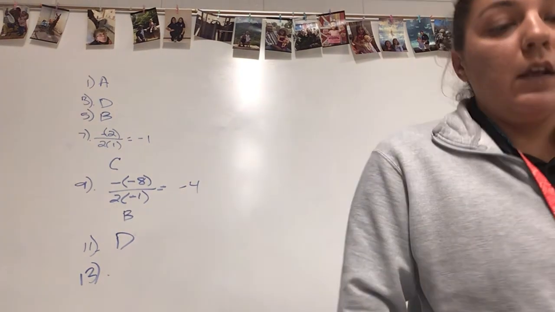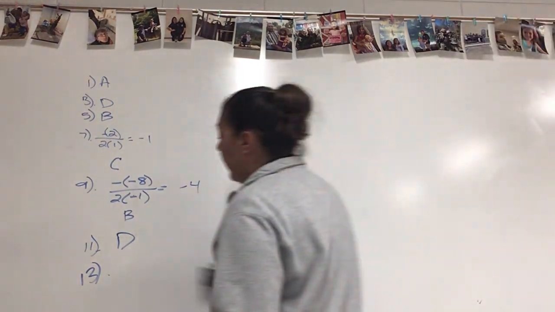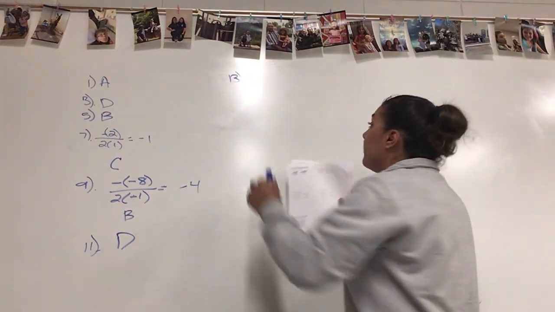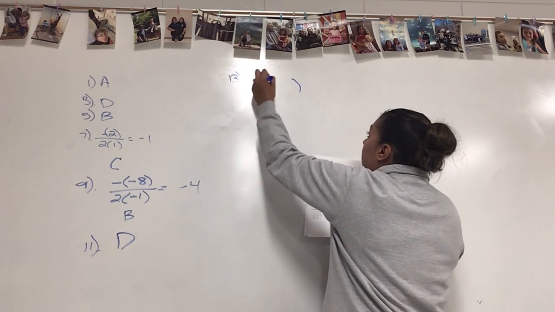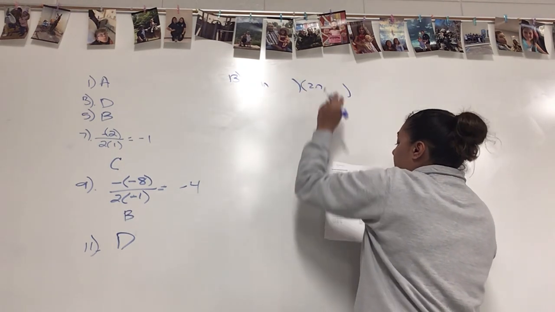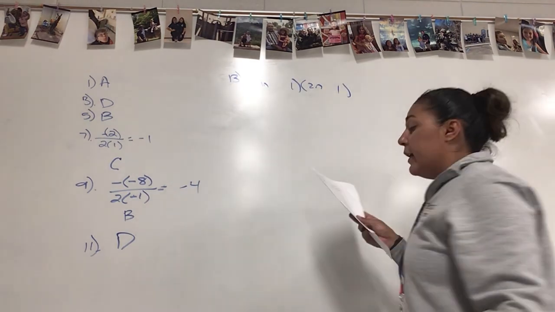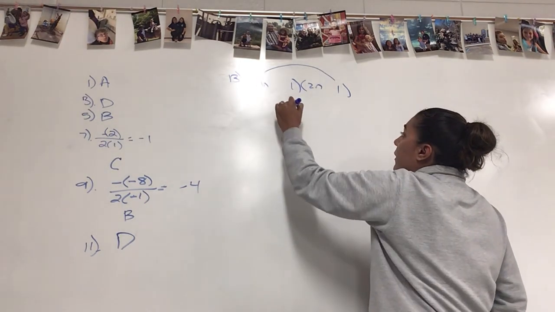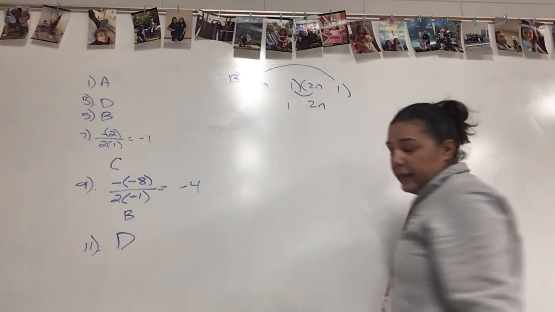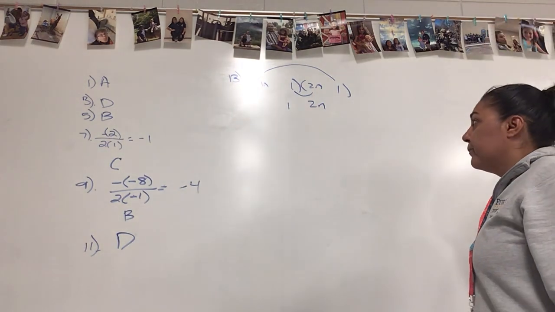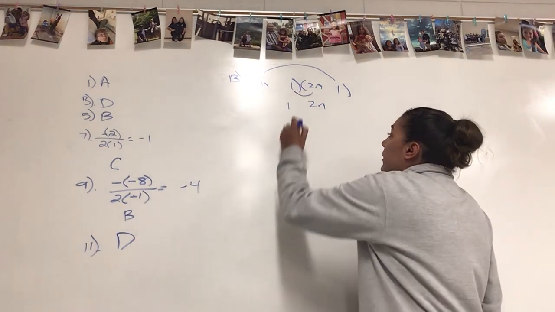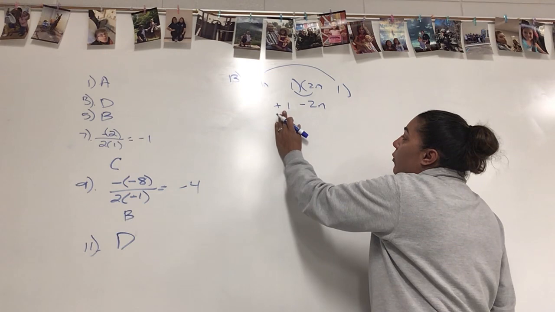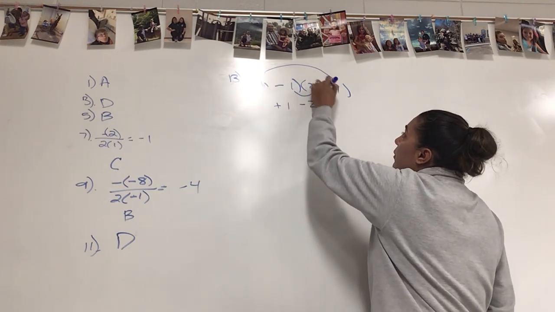Okay, 13. There's really no way to do it other than to solve. So we got 2n. You're going to say 1n and 2n, and then we got factors of 1 and 1. We need to figure out what to do with the signs. When you multiply the outer, you get 1, and the inner 2. I need negative 1. So the 2 is going to be negative and the 1 is going to be positive. So it's going to be 1n minus 1, 2n plus 1.